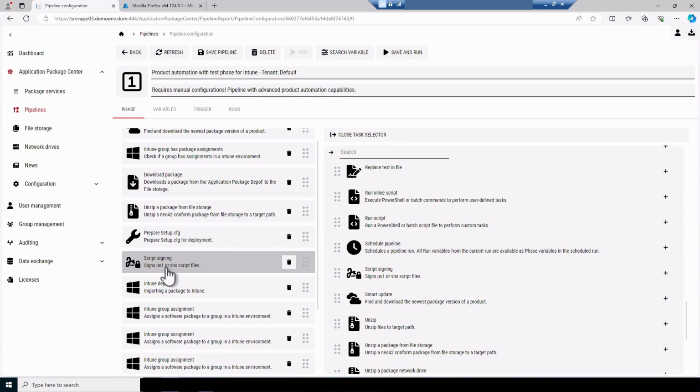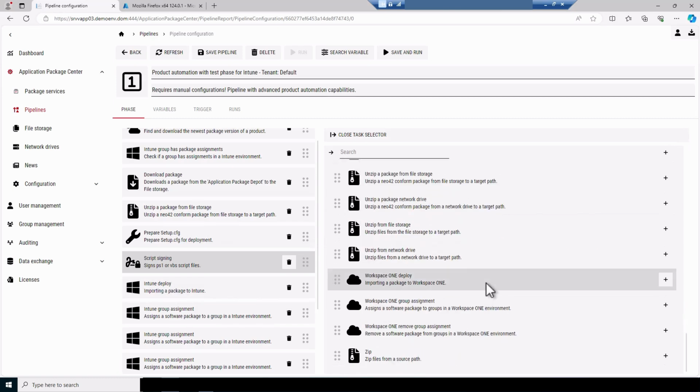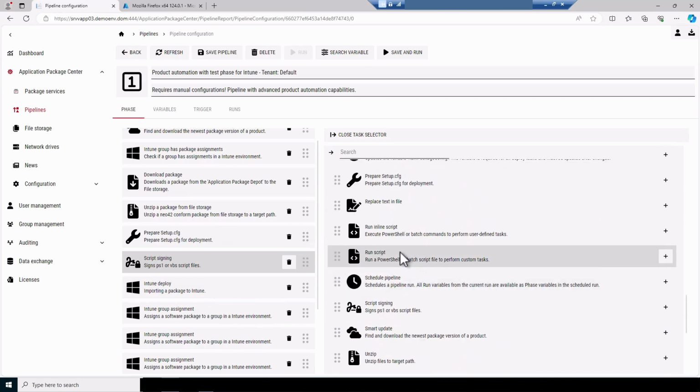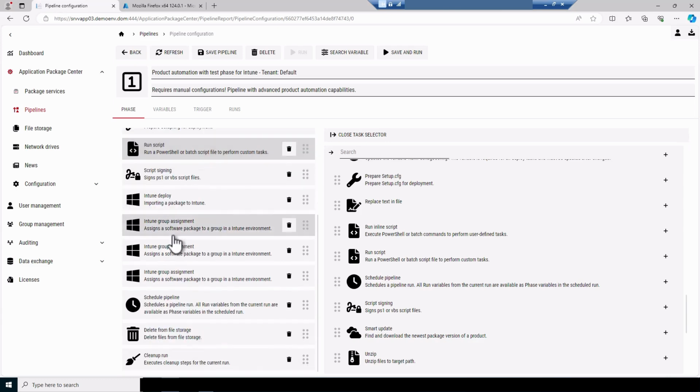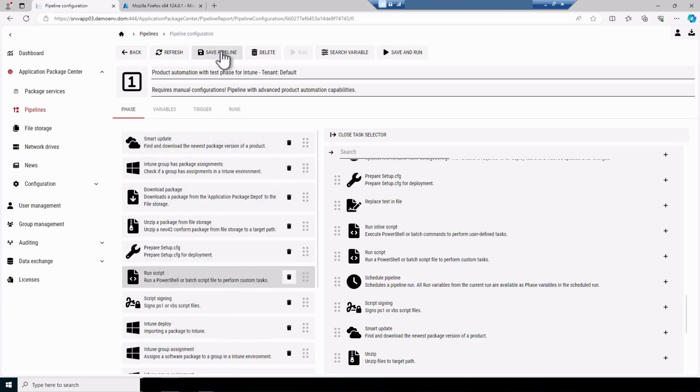For various customizations to the software packages, the respective task 1 script is available, with which it is possible to execute additional PowerShell scripts and make customizations to the packages provided. As can be seen from the examples, it is possible to edit standard pipelines without any problems, or to design and adapt completely custom pipelines according to your own requirements. This configuration information only needs to be saved and can then be selected and used via the product automations.